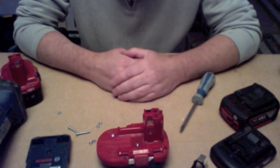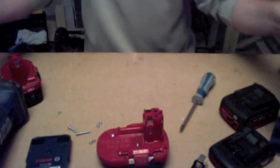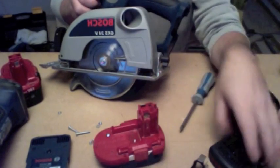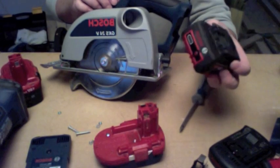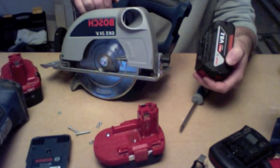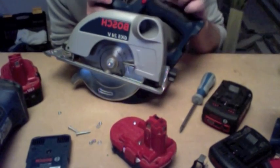Well that's about it, just put it back together. And that now means that jigsaws, planers, and I think the old 24 volt — this is a nice one — the 24 volt will now work fine off of these. Thanks again RomRolls for the display battery, that's not going to work. The 24 volts will work just as well, as best I can tell, with this 18, if not better. All these tools sound really lively with these batteries — 4 amps as opposed to 2.6. There you go.